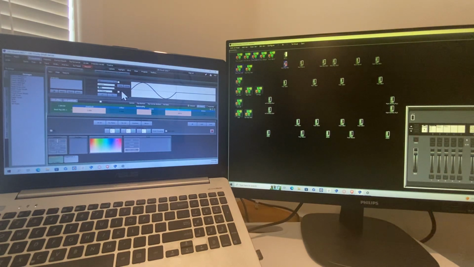So if you go ×2 in here, what you can see is that the wave shape goes through its full motion for only half of the time, and then the other half of the time it's just remaining flat at 50%. I use that sometimes, particularly if you're looking to put a fast change in your cue, but then you want half of your cue to remain flat. But I only really use it every now and again.